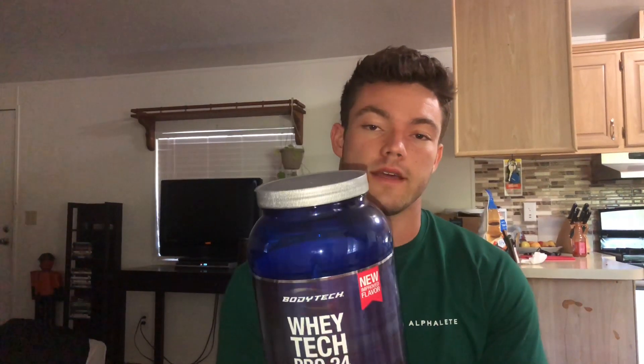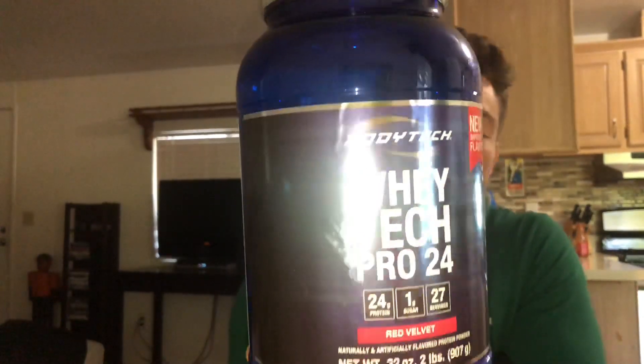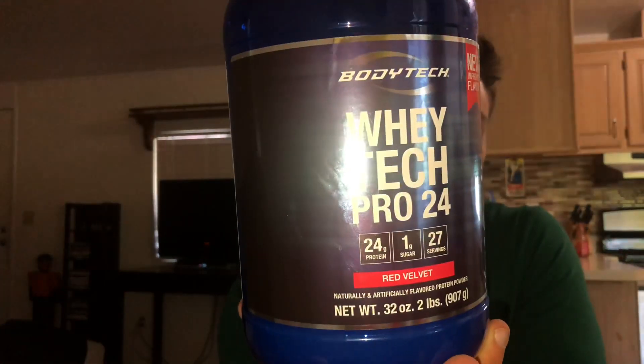While I'm doing cardio right after my workout — 20 minutes just walking on the treadmill — I drink my protein shake. My protein intake is probably a little higher than most, but I take three scoops of Way Tech Pro 24, which has 24 grams of protein per scoop. It's relatively cheap; there's only 27 servings in it, but I'm not going to complain.